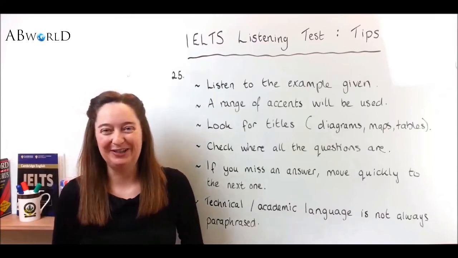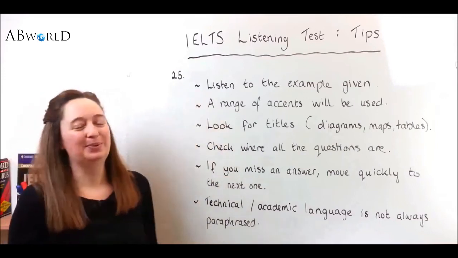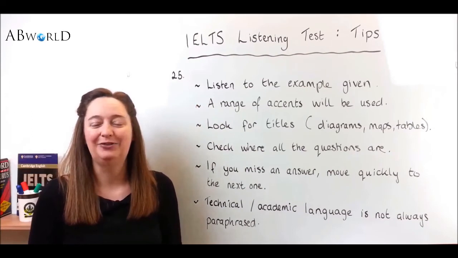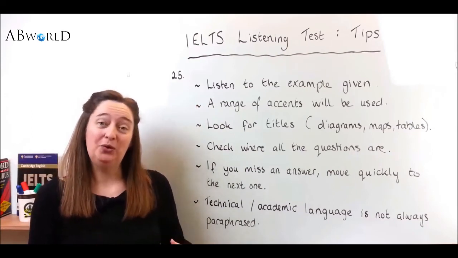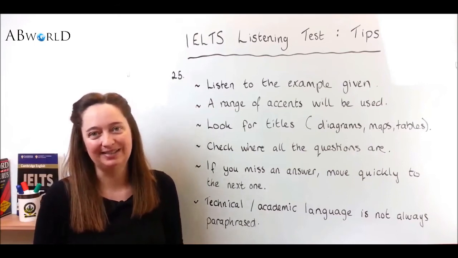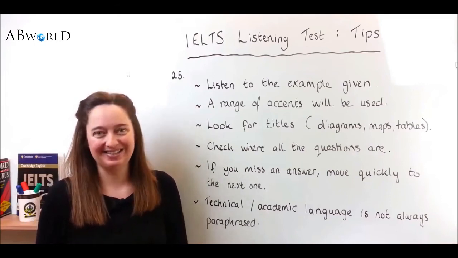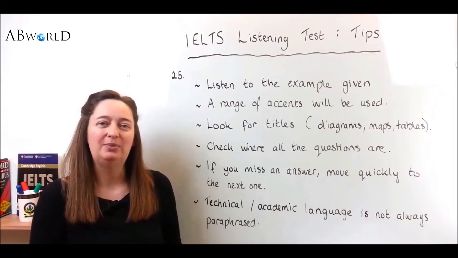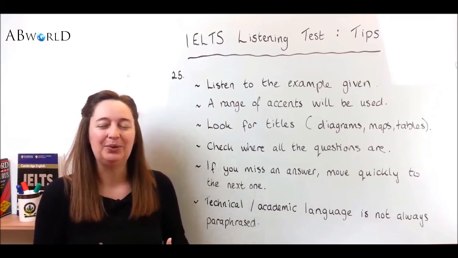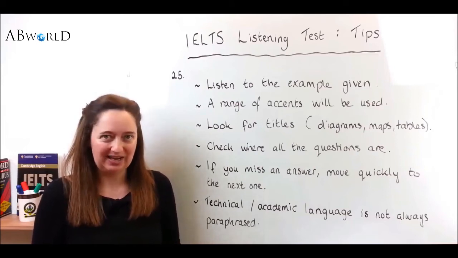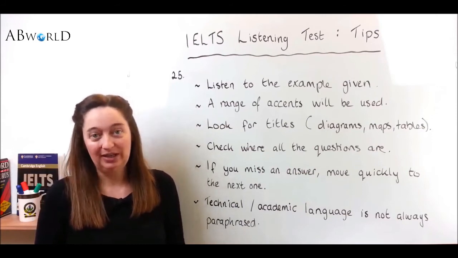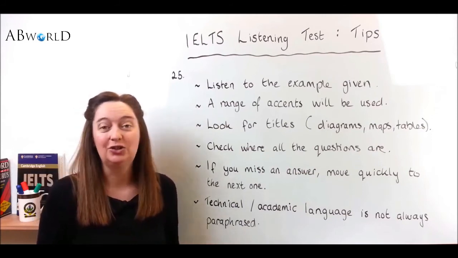Let's look at the final tips. The first one is to listen to the example that is given at the beginning of your listening test. So before section 1 truly begins, you have a chance to listen to an example and see an example answer. You should use that time to get used to the speaker's voices because that will help you understand what they're going to say. This example is only given at the start of section 1, not at the start of section 2, 3 or 4.